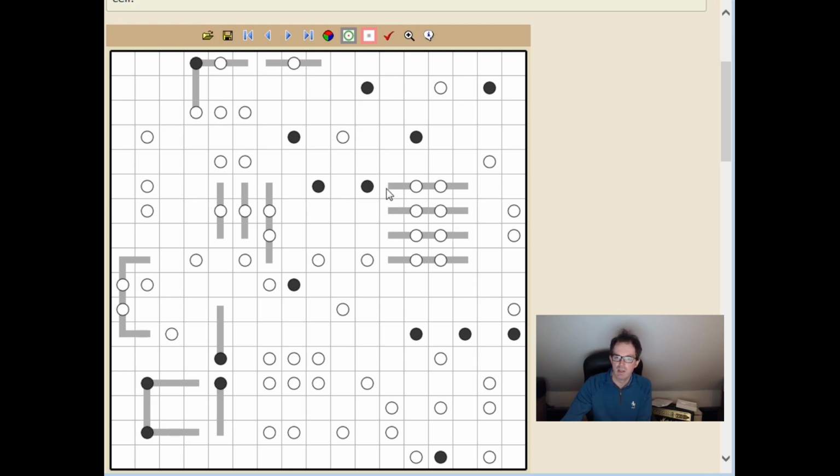And we know that because, let's study this circle, the loop has not turned on the right hand side of it. It must turn on the left hand side. It must turn here. Now we don't know whether it goes up or down, but we know it can't extend into this black circle. Now if that's the case, and we know the black circle has a right angle through it, we know that.